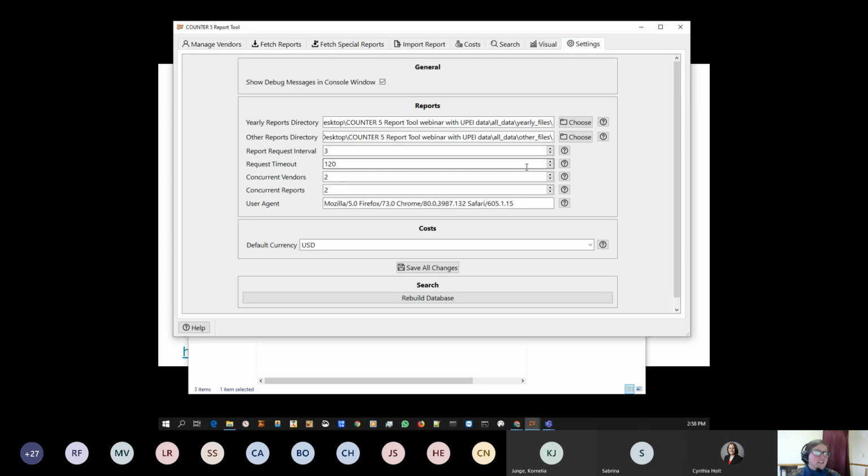Yes, that's true. I was thinking mostly of the settings files, like the vendor file and the search database. But yes, I have not tested literally making either of these two settings be a G drive or whatever, because I just don't have that environment available to me. But I can't think of any reason why that wouldn't work, because all the software is looking at these settings. And as long as you have read-write permission there, you should be fine.